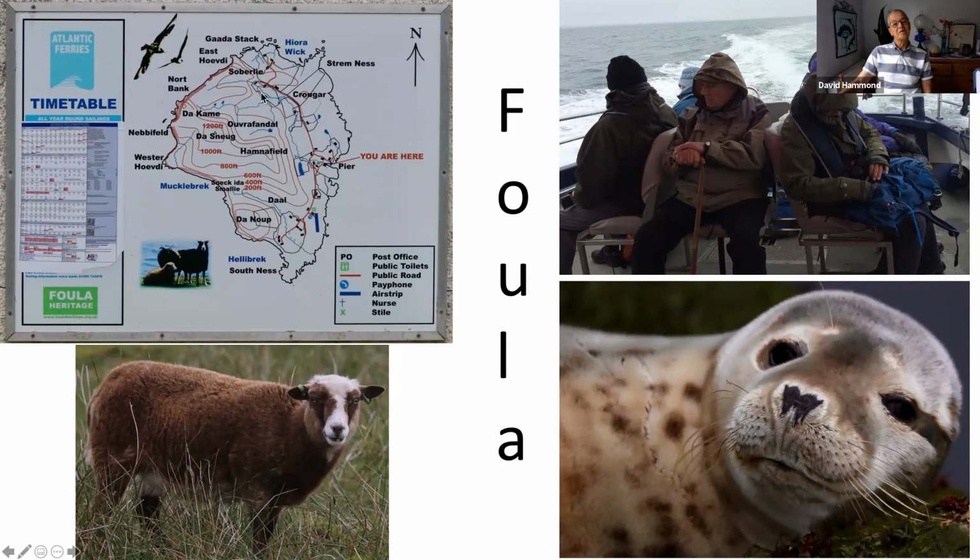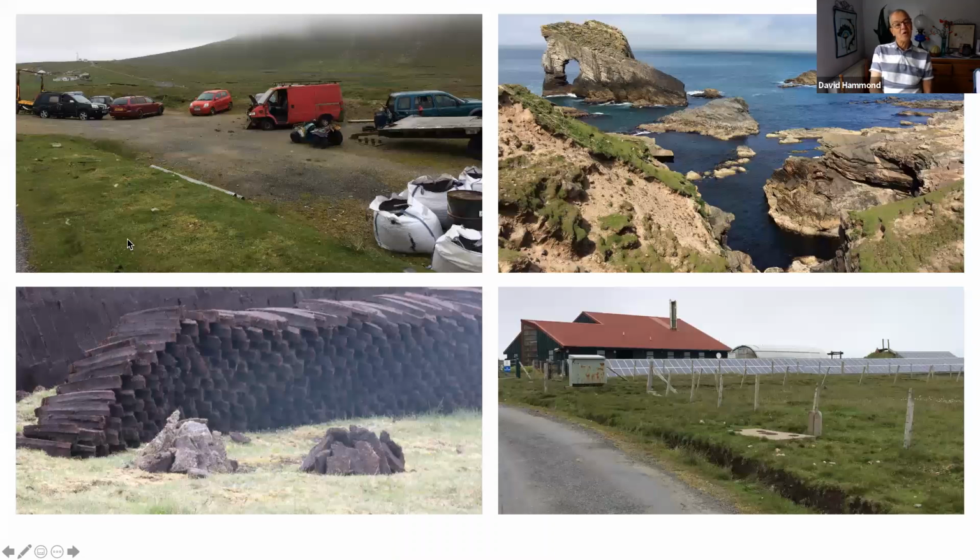So I walked right the way up to the top here, up to Garda Stack. Quite interesting things I saw on the way. Because it's so remote, cars come on, but they don't go off. So this is just a place where they bring all their old vehicles. They'll reuse bits and adapt vehicles and keep them going as long as they can, just to maintain what they've got, but they can't take them anywhere else, so they just leave them.